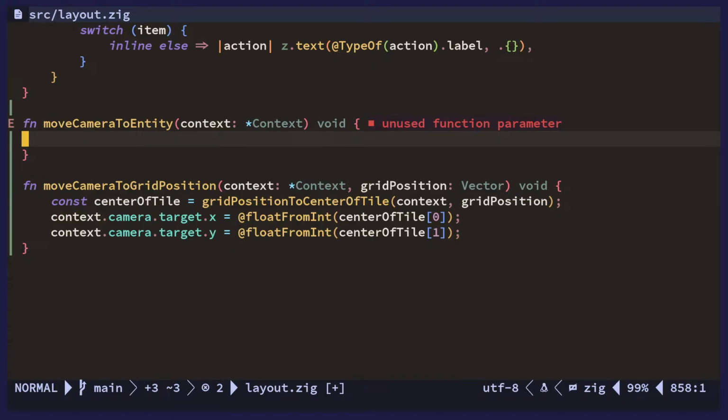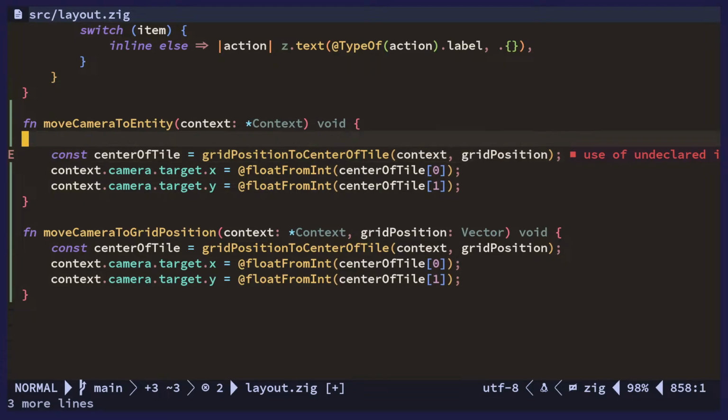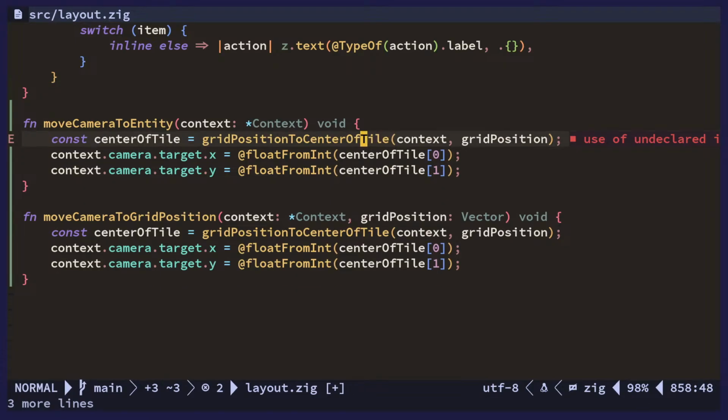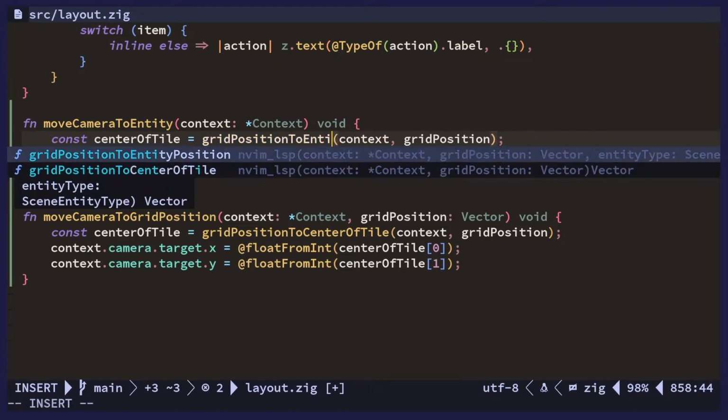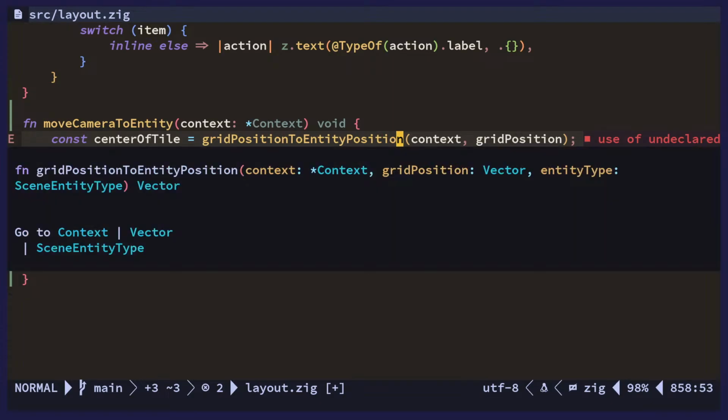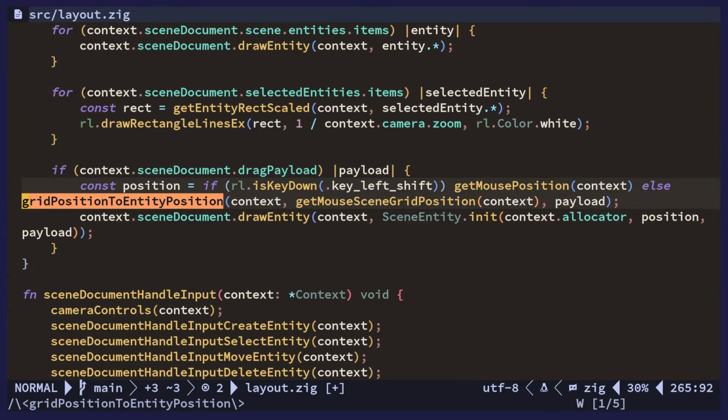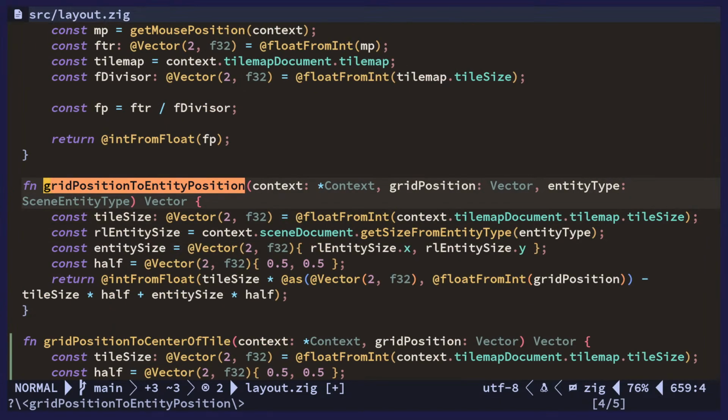And then if we want to move to entity, actually, we can just use entity position here. So we already had that, so I should have already known that. Okay, so wait. No, grid position to entity position. Okay, so we need a wait.